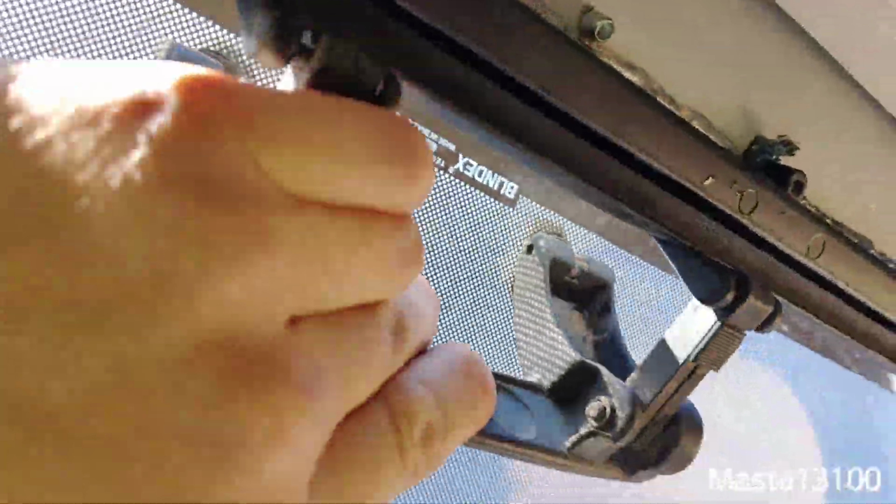Check out the inside. Looks pretty sweet to me. Just lift this handle, push it up.